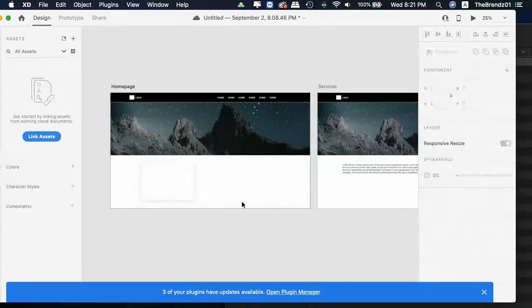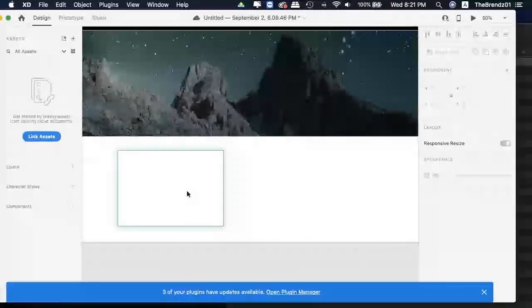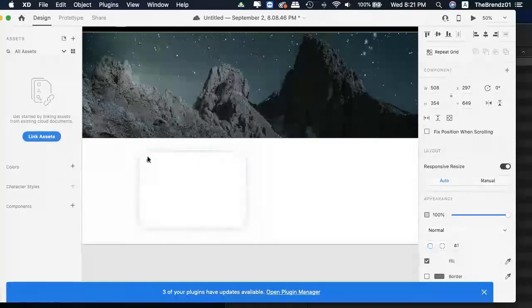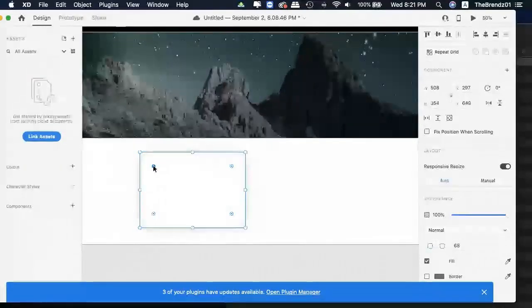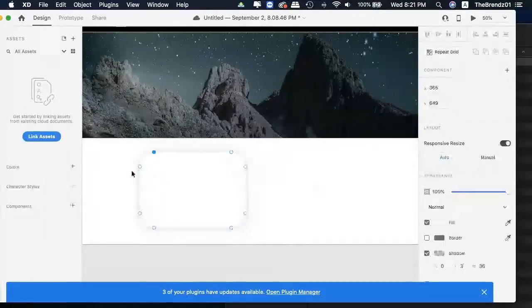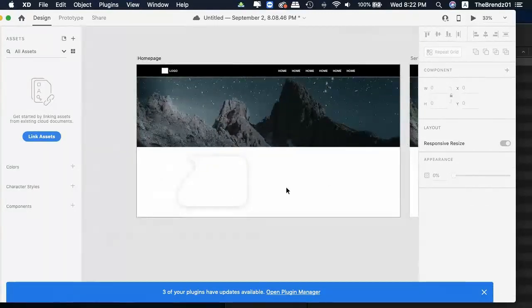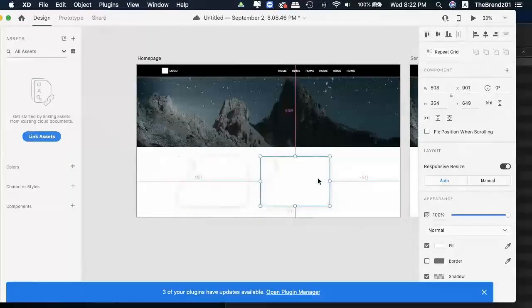Also, you can round the corners like this. If you double click, you can change the shape of this box. Basically, you can do everything you want. Okay, let's say we have this box, this and this.